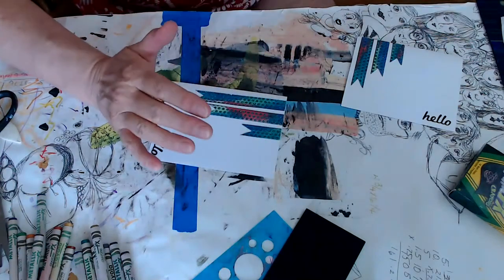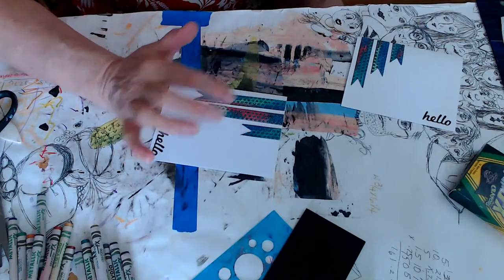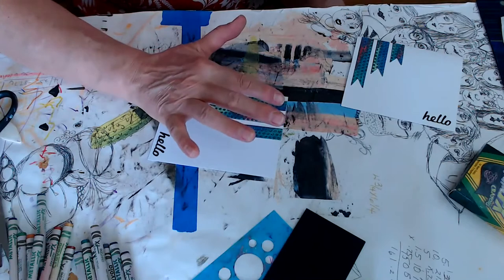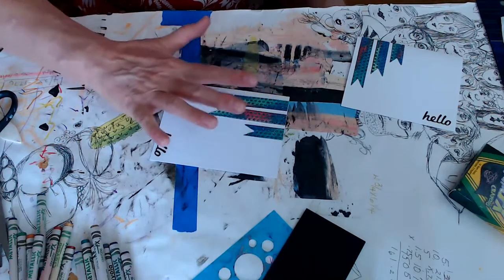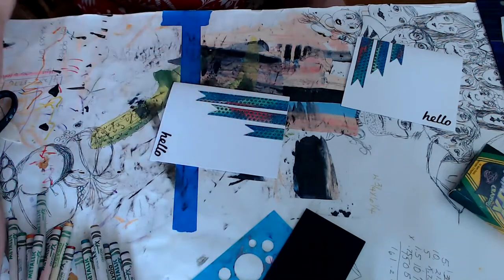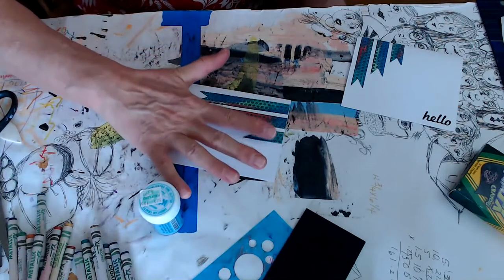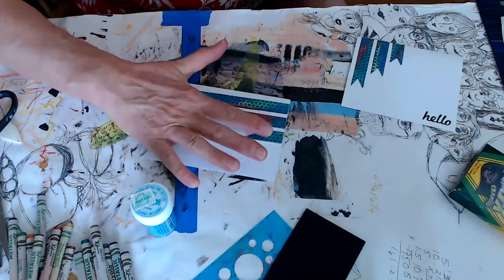And I melted that, and then I put the double-sided tape on the back of it and applied it to black cardstock. And then I shook the glitter on it and pushed it down so it's all in those holes on the sticky adhesive that was exposed.